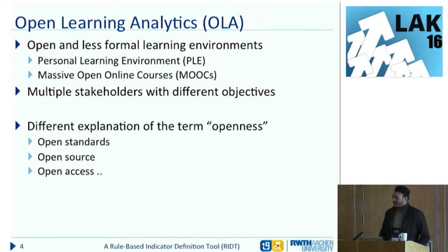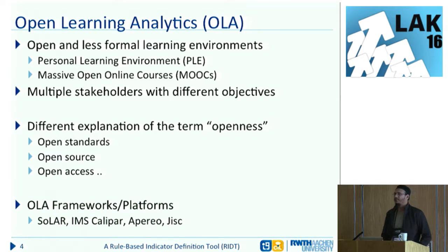Using these definitions as a building step, different architectures and platforms for open learning analytics have emerged. The first one is the SOLAR platform, which was introduced in 2011 by SOLAR, and it was the initial concept paper which coined the term open learning analytics. Then all the big players started working on it: IMS Caliper, Apereo, and JISC, everyone is starting to come into the field of open learning analytics.